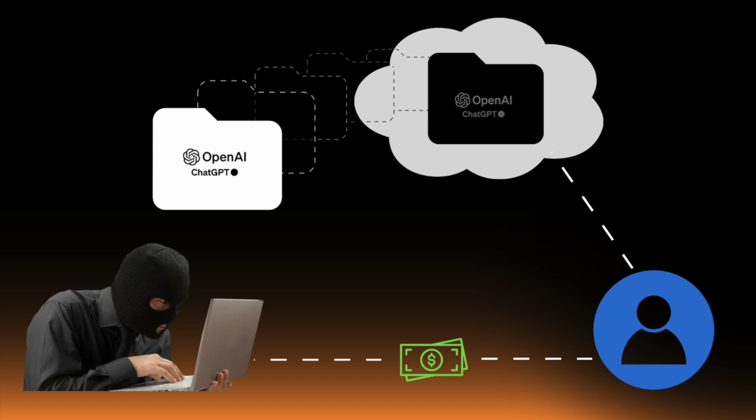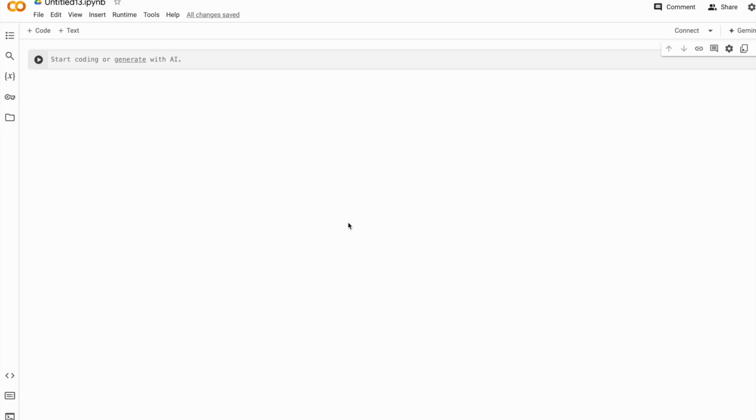Model extraction is very similar. They have access to the output of your model, but they also, through some means, were able to also get their hands on the training data that you use to create your model. This is a way for your competition or malicious actors to create a near identical copy of your model a lot cheaper, and they can avoid spending all the time, money, and resources that you spent to develop your own model. As you can see, this has big business and cybersecurity implications and something that you need to be aware of. In the next few minutes, I'll show you how to implement one of these attacks on Google Colab.